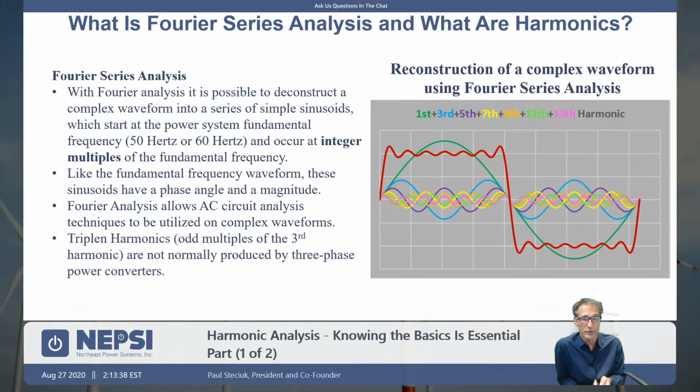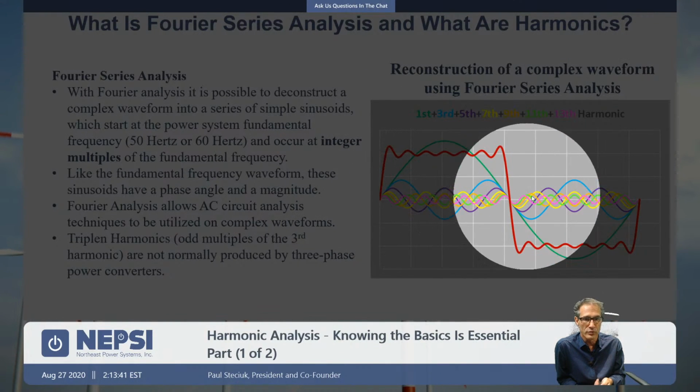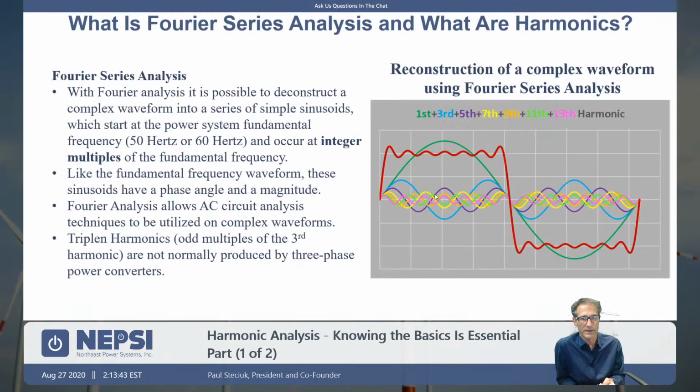Now, what we can do with these harmonics is normal network analysis again. We can do the same analysis that we did for the linear loads with the nonlinear load, but the difference is that we need to do the analysis for each and every harmonic. We need to do it for the second harmonic, the third harmonic, the fourth harmonic, but the analysis techniques are really Ohm's Law: V equals I times R, or V equals I times Z or I times X, depending upon how you look at it. That analysis is what we're talking about here. Ohm's Law, it boils down to something that simple.